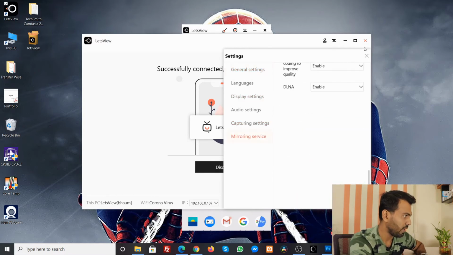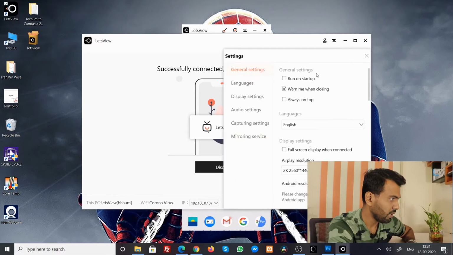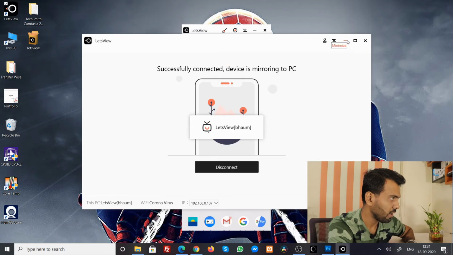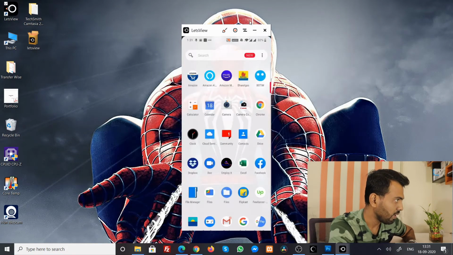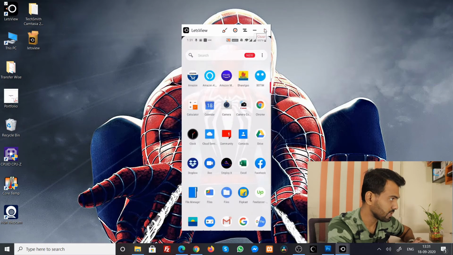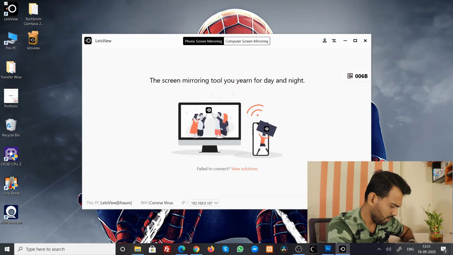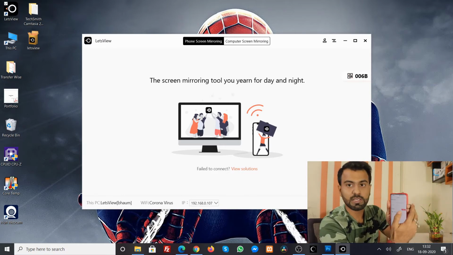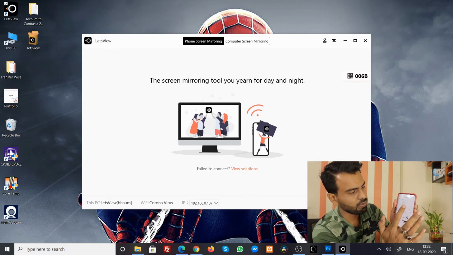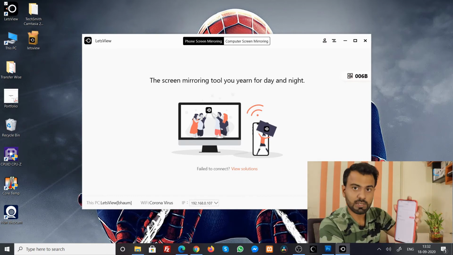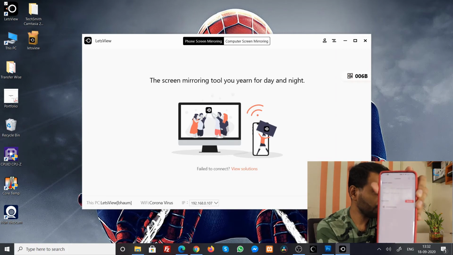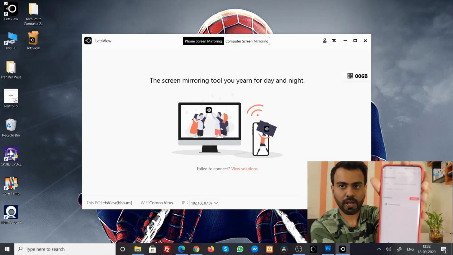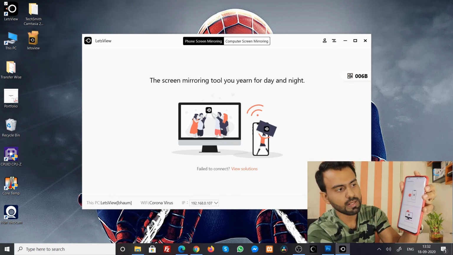So just go ahead and close this, and now when I minimize this particular screen, and again you have to close this session of course, and open the app over here again. So I open the app again in my mobile, and again I click on redetect on my mobile. As you can see, it's searching for my laptop over here. Yes, it has found my laptop, so I'll just go ahead and select that.